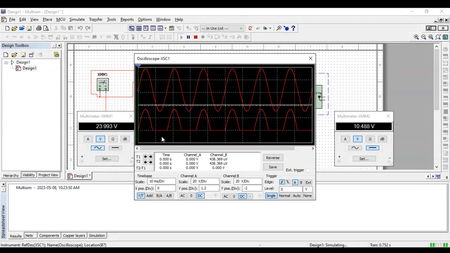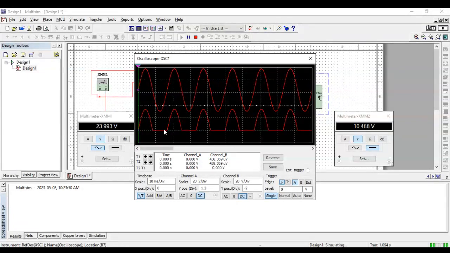The negative half part is clipped off because only one diode is working in the forward bias direction. When the diode is in the negative half, it becomes reverse biased, so there is no voltage flowing through it. That means when it is negative, you are getting 0 here. For the positive, it is getting positive. So here we rectified. The negative part is clipped off, and you get only the positive part.